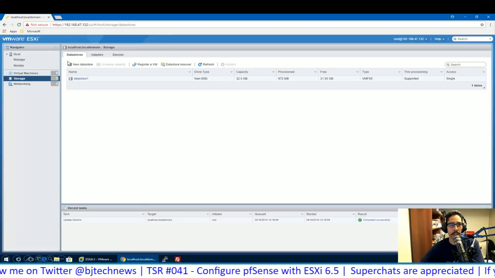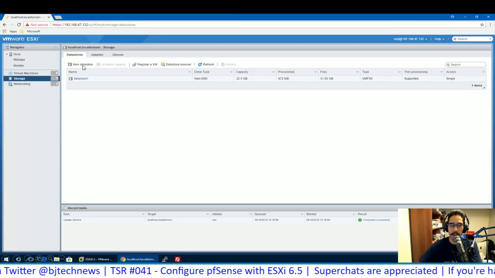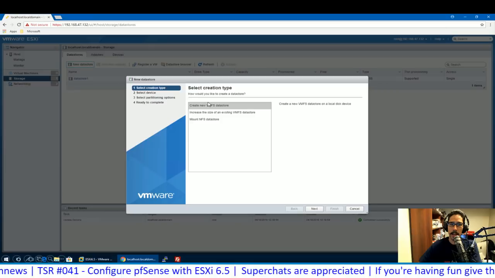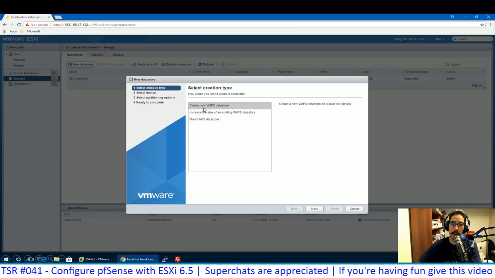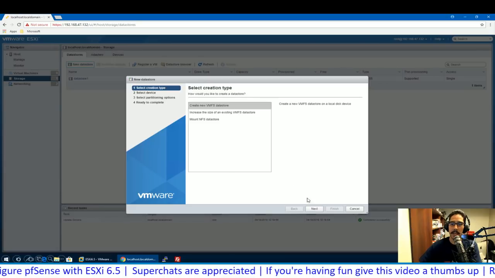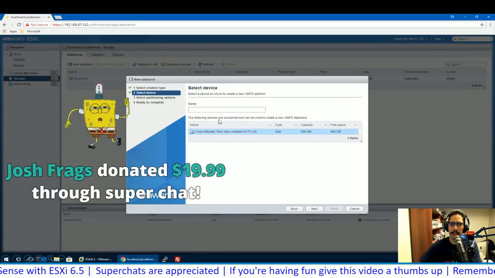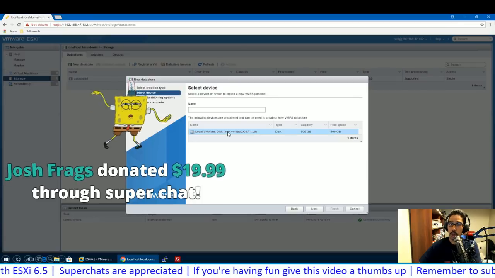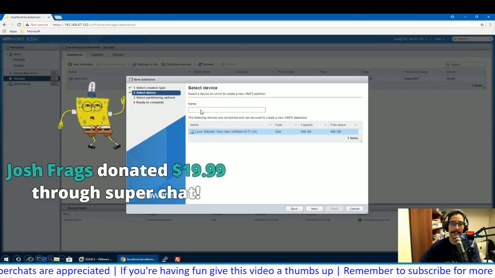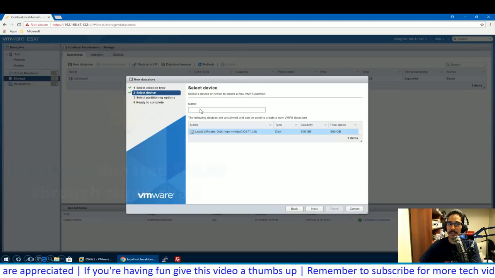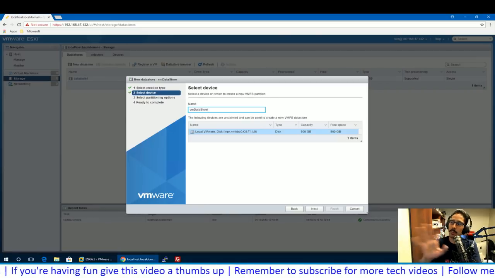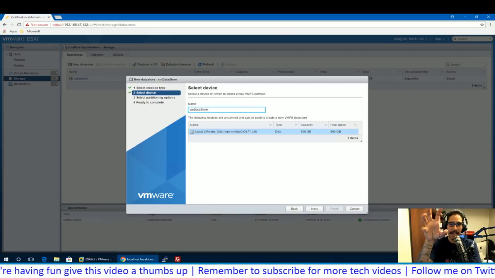Okay, cool. So you want to click on new database, and once you click on new database, you're gonna get the nice little new database wizard. We are going to create a new VMware file system database, and click on next. And if everything goes well, you should automatically see it right here. That's awesome. So you need to give it a name. I'm pretty straightforward. I like to just give it a VM data store, but you can give it whatever you want.